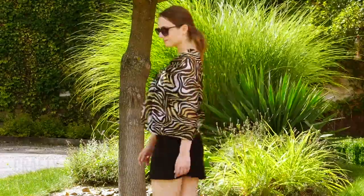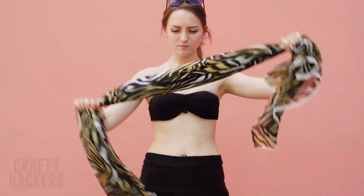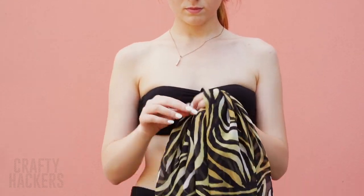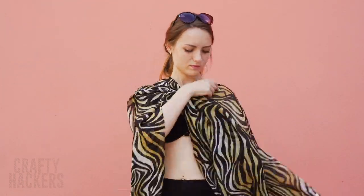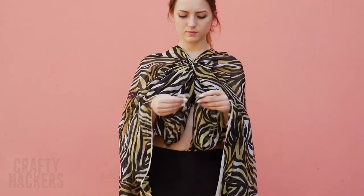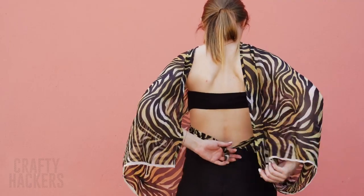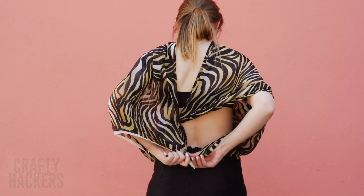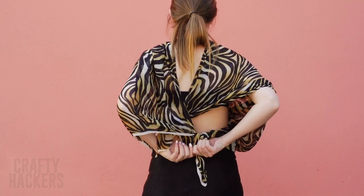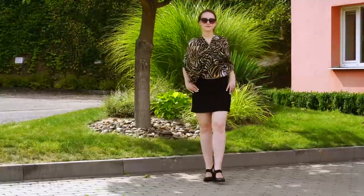Let's turn that same sarong into a top. First, gather up your sarong, like this. Then feed it through a ring and pull the ring to the center. Drape the sarong over your shoulders from the front, with the ring at your neck. Then fan out the sarong over your arms. Find the corners and pull them around your back. Cross the ends in the back. Now tie the corner that is draped over your shoulder to the corner that is wrapped around your waist. Do the same for the other side. You just turned your sarong into a lovely blouse.